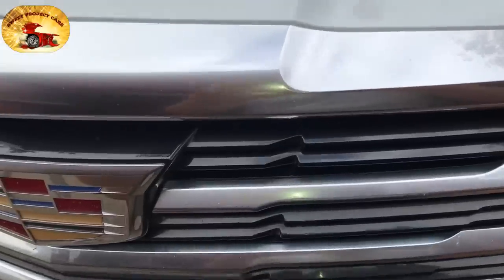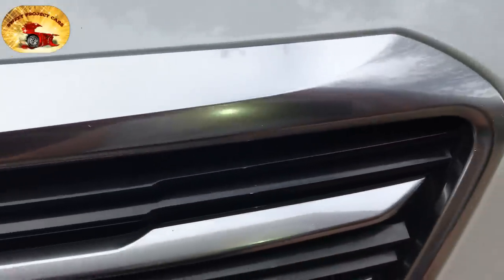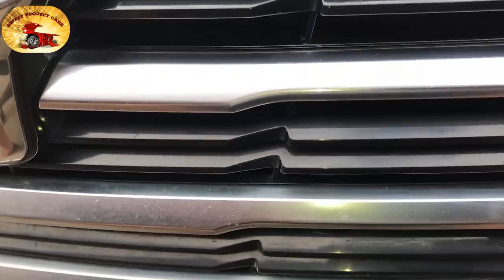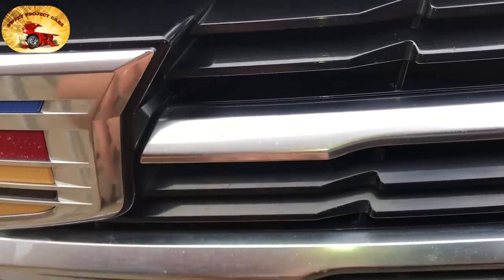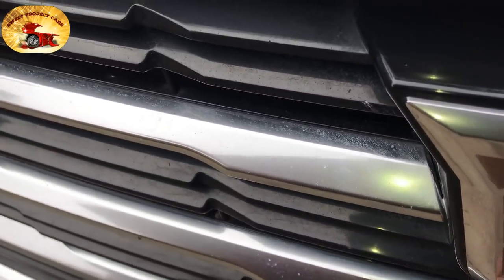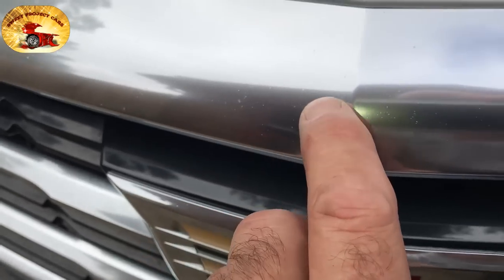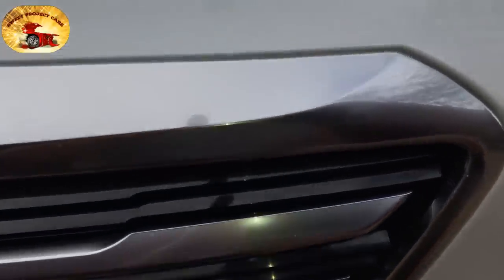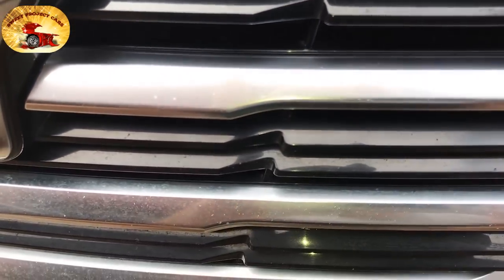Let's take a look. Look at the shine — look at the clouds reflected in the sky here, look how beautiful that is. Then you get down here and it's all dull and nasty. These little stone pits here — if this car would have been done like this at the beginning of its life, none of that would be here. That shine looks beautiful, then you go down here — horrible. I wish we could get new cars in before that damage happens.